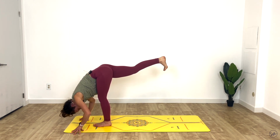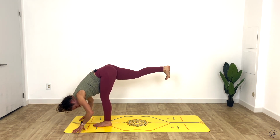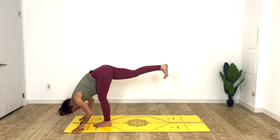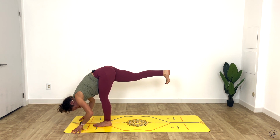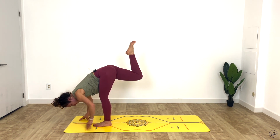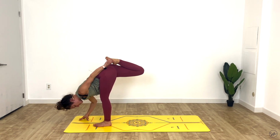Good. So feel the difference now. When the hips are squared, it actually feels like more of a stretch, at least for me anyway. So really square your hips by drawing the right hip down a little. Pull the left hip back. Good. Now option to bend your right knee and grab onto the foot with the left hand. That's totally optional.